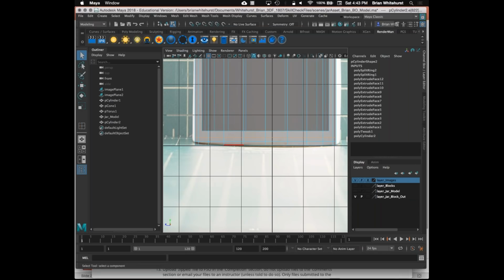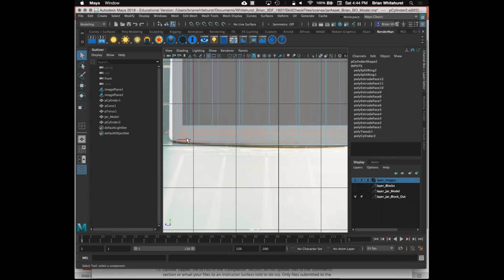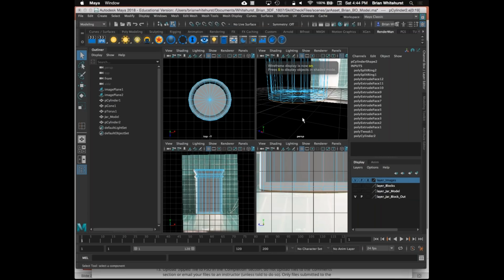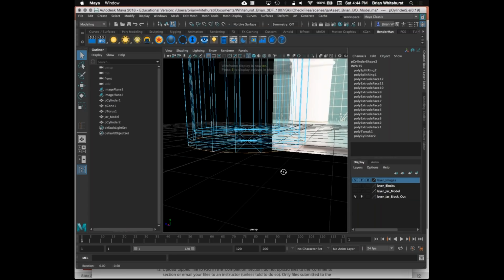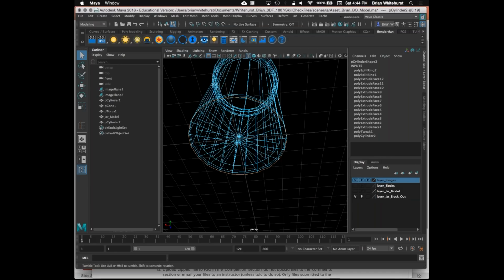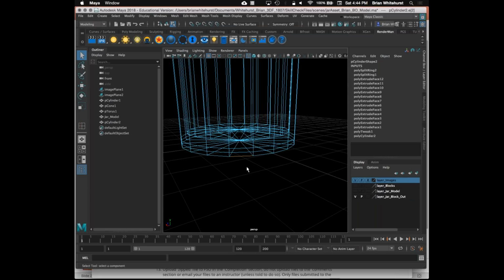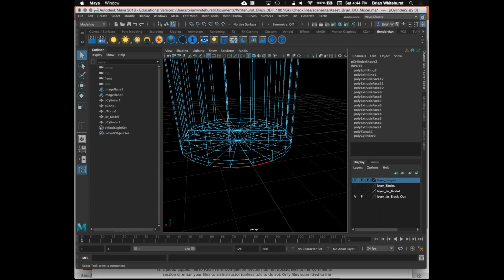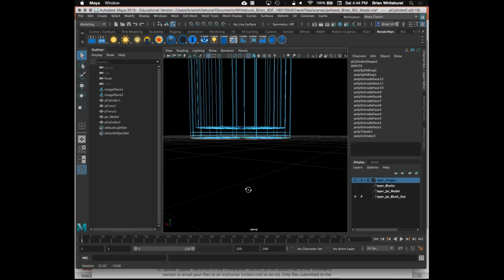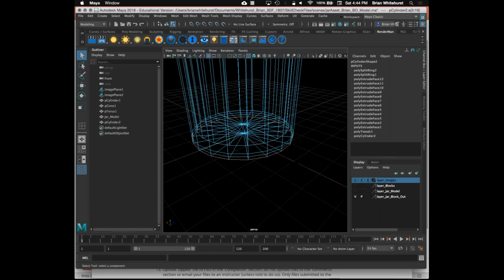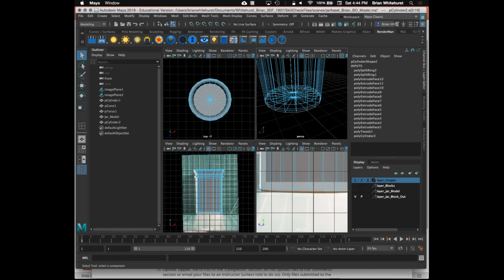So I'm going to hit Q to get out of my insert edge loop tool, and this time I'm going to select these edge loops. To select the whole edge loop, you can double click. If you double click on an edge and it has a full loop that goes around, then it will select that whole loop of edges. Okay, did you see that? If I select one edge, there you go. I can hold shift and go all the way around, or I could double click. And you see that the brown edge there is allowing me to select the whole edge loop, which makes it much faster for me to come in here.